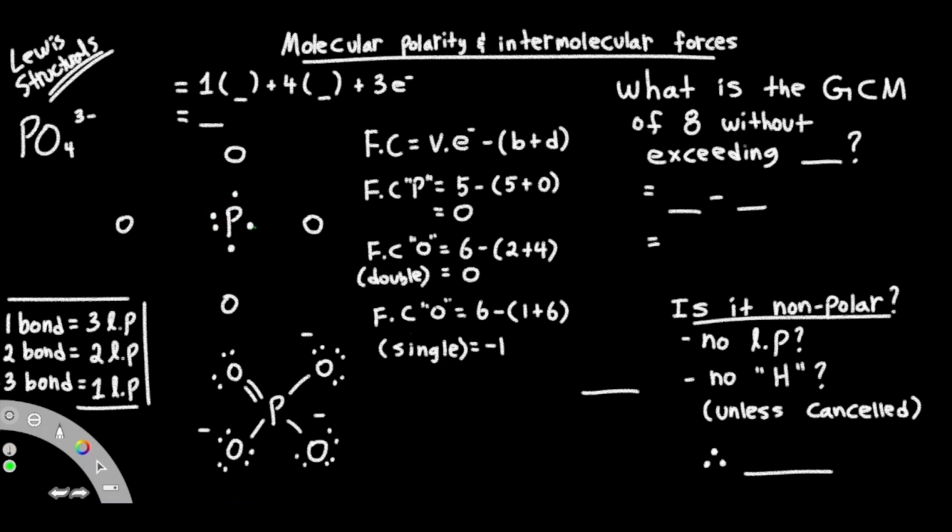So we're going to put one phosphorus, which has 5 valence electrons. How many oxygens are there? Well, there are 4 oxygens. What is the valence electron number of oxygen? It will be 6. And we have 3 electrons that are added, because this means it's added 3 electrons. So you just get the sum of all of those. You end up getting 32.